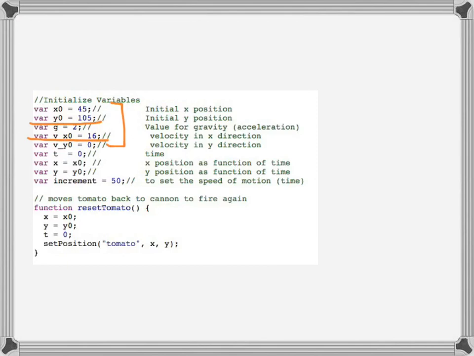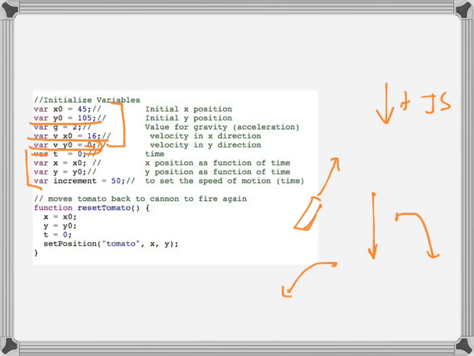If you want to shoot it upwards, so let's say you're firing a cannon and your cannon's like this, and you're going to fire it upwards, then that velocity in the y direction is going to become negative, because remember, down is positive in JavaScript. So if you want to go upwards to start, then you're going to have your velocity in the y value be a negative value. And then the other ones are all the same. So just by playing around with your initial conditions, you can have your object fall or move to the right and fall. It could go straight down like this, or it could fall like this, depending on where your position is at any given moment of time. Okay? Good luck!